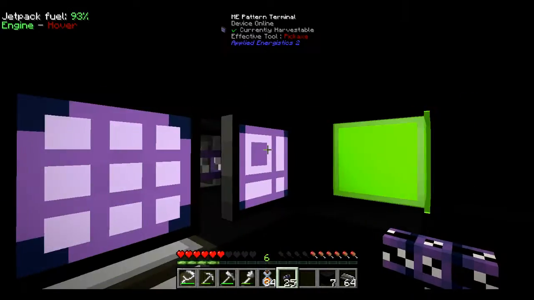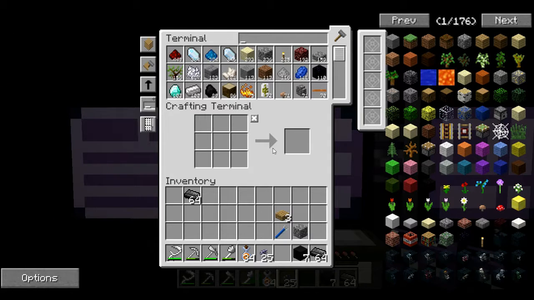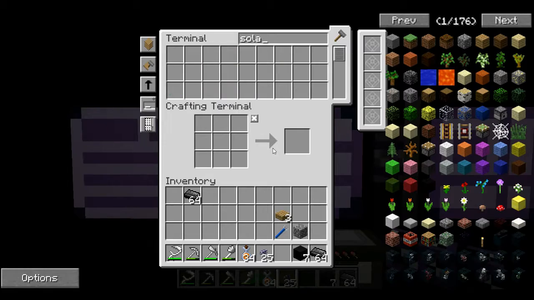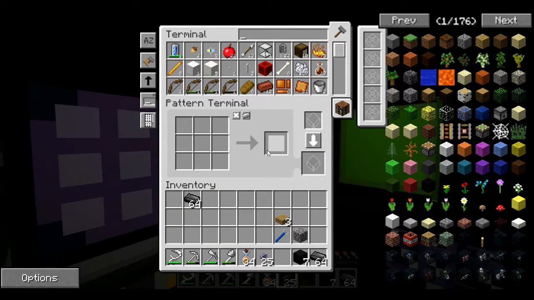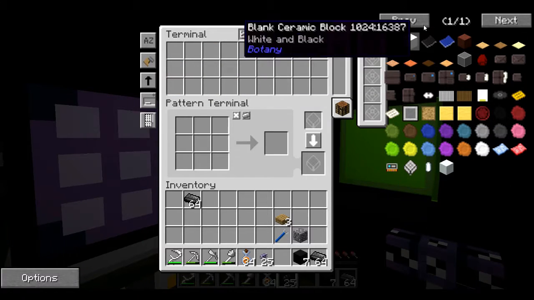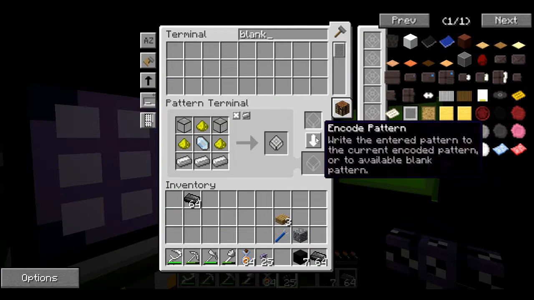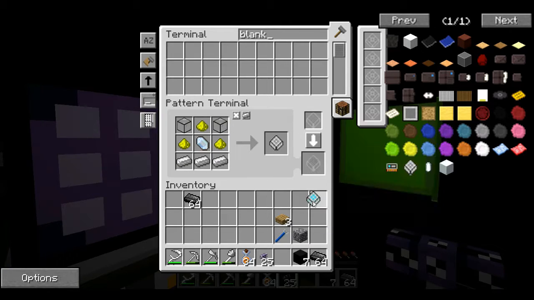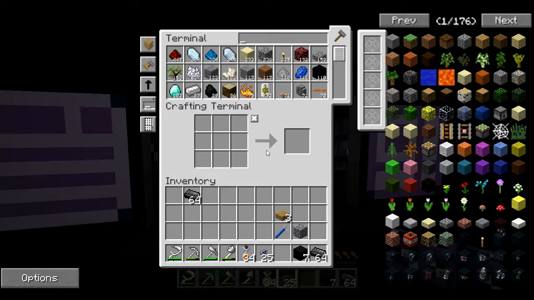Alright, so now we can set up our patterns, toss them in the system. So some of the first things we are going to want for that is, actually probably want it over here. Blank pattern. There. We're going to want this as a crafting recipe. Oh, come on. Alright. Oh, that's right, we need something, the brains of the computer.